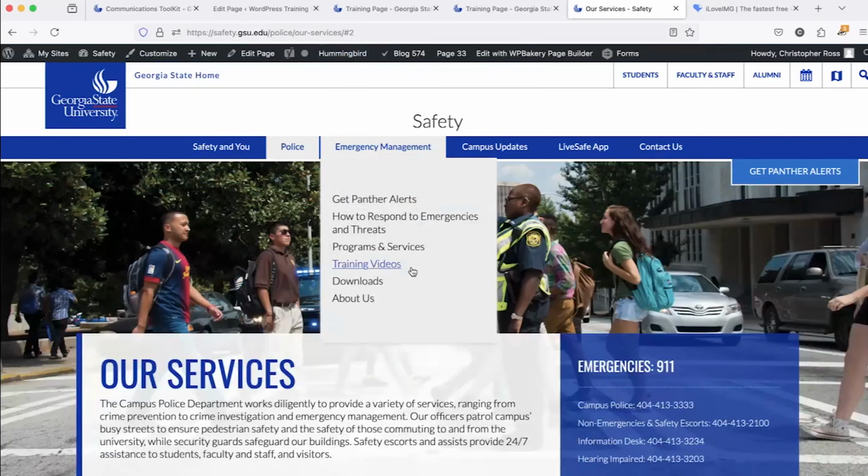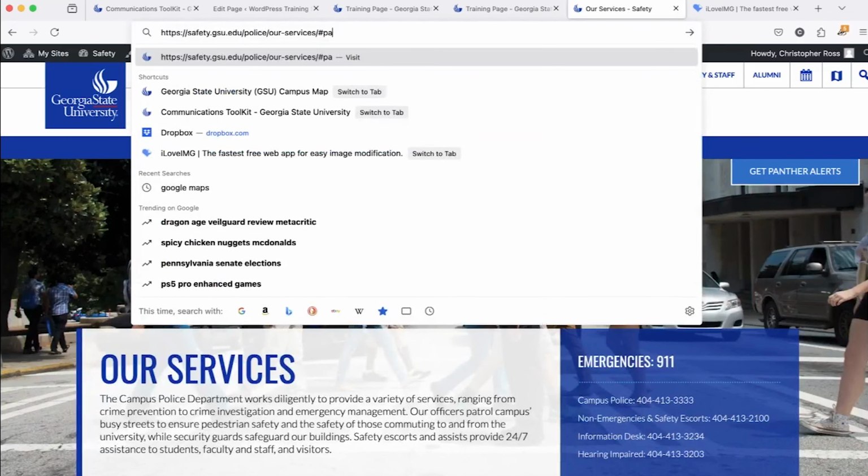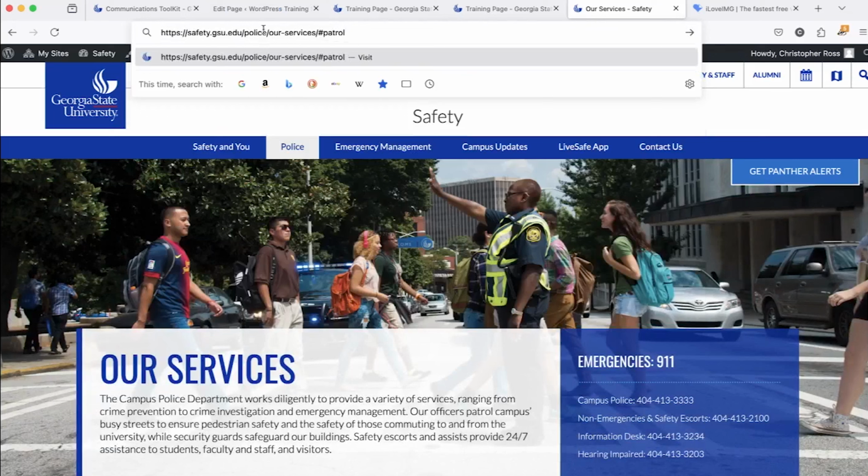But what you can do, if they labeled those correctly, it would look like this. So police, our services, #patrol. And that is what search engines are looking for. It shows you there's content to these tabs or accordions, and it's helpful to the user.